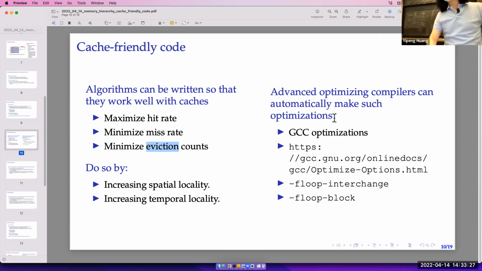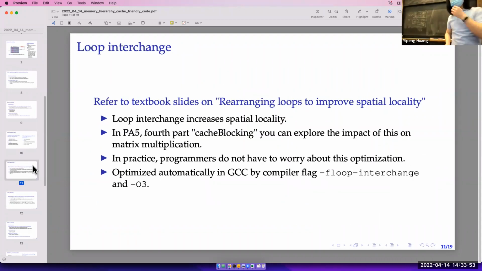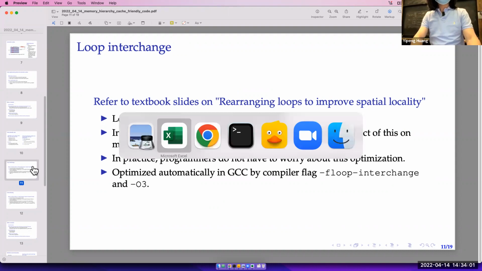There are some things that you can do as a programmer to improve your locality, and there are things that the compiler can do for you to improve locality. So let's study 3 different examples here. The 3 examples that we'll talk about are loop interchange, cache blocking or loop blocking, and the last one is cache-friendly, cache-oblivious algorithms. Okay, so loop interchange. All right, so let's go to a code demo now.